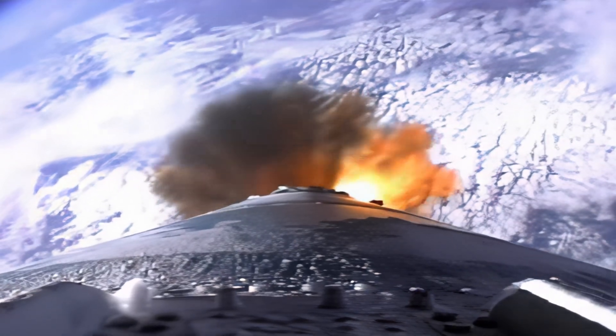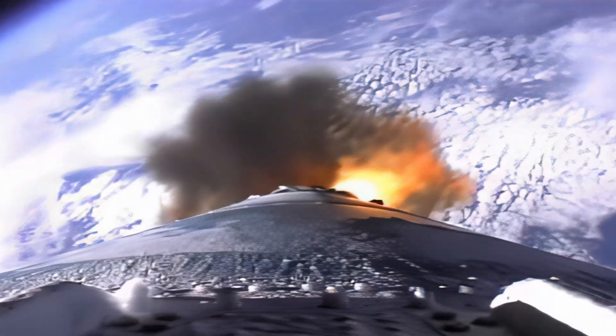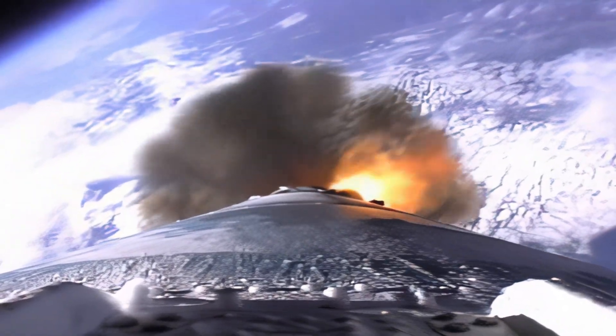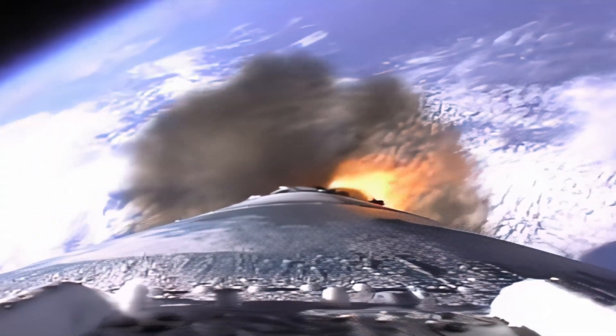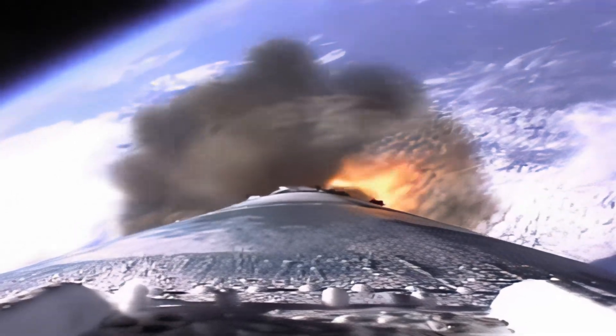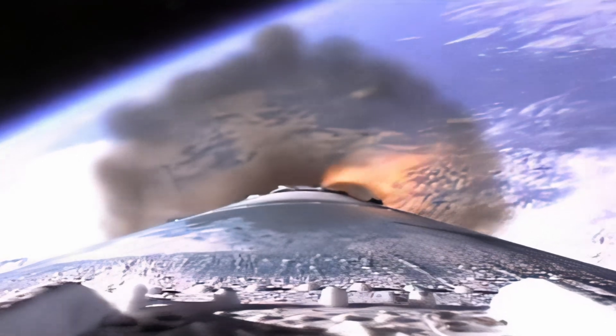Again, a beautiful view from the second stage of the Delta vehicle as it continues to rise. Now 1 minute 39 seconds after liftoff. The next event will occur at main engine cutoff. Both burners continue to burn well. Vehicle now at an altitude of 21.5 nautical miles, downrange distance 45 nautical miles.